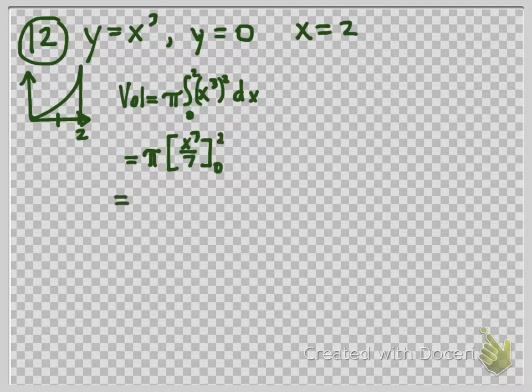No calculator. Don't panic. All right, I'm going to go ahead and pull the 7 out and put it under pi, so that I can do 2 to the 7th minus 0 to the 7th. Well, it's really simple though, because 2 times 2 is 4, so that's 2 of them. 2 more, so it'd be 4 times 4 is 16. Times 2 is 32. Times 2 is 64. Times 2 is 128. So this is 128 pi over 7.